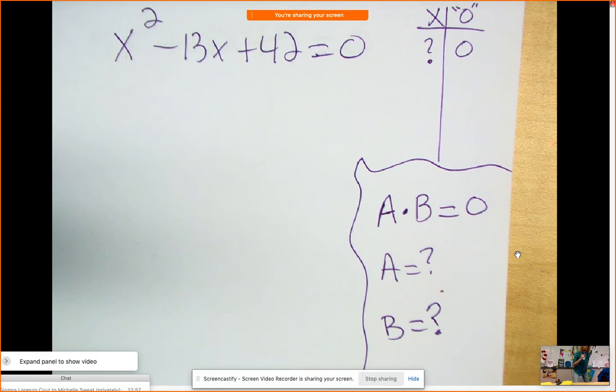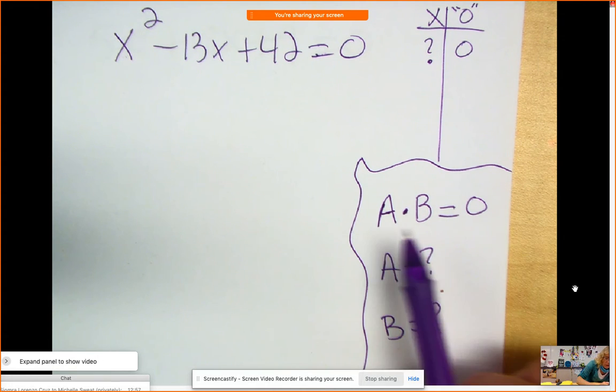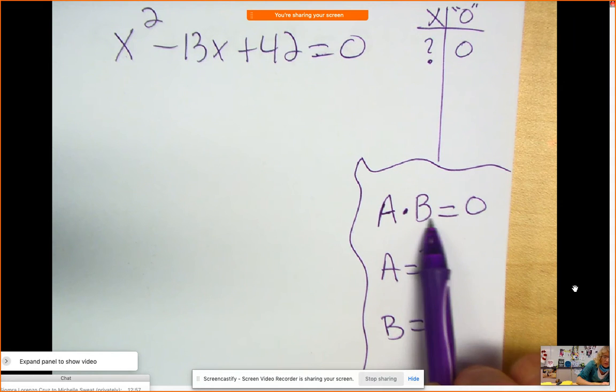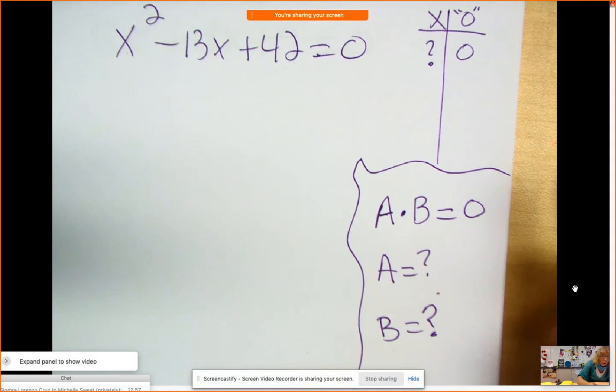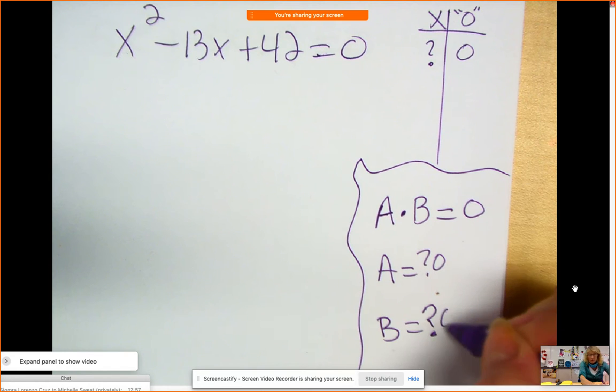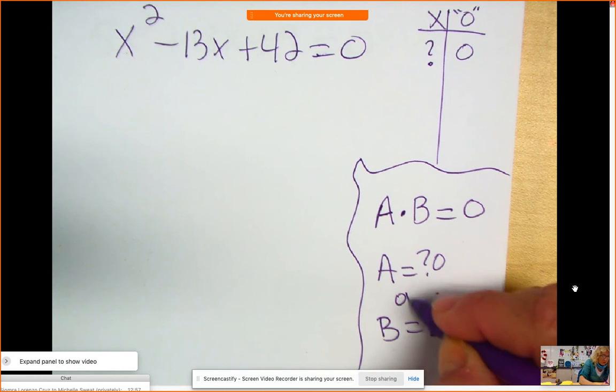They have to both be positive or both be negative. Okay, give me more. Someone add on to that. One of them has to be 0. Thank you. Okay, one of them has to be 0. I'm multiplying two numbers together and it says equal 0. Either A is 0 or B is 0, or both of them are 0. They could both be 0, but one of them has to be 0.